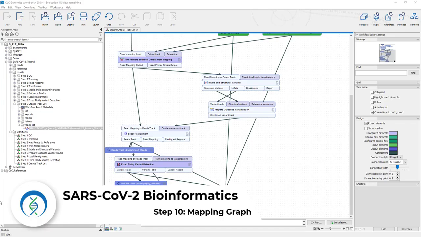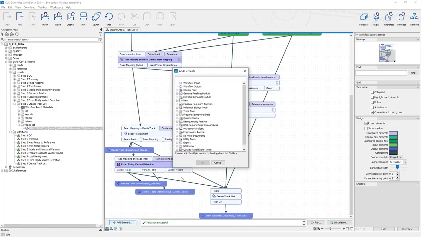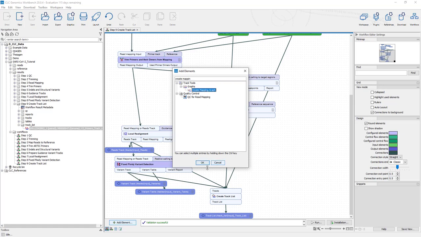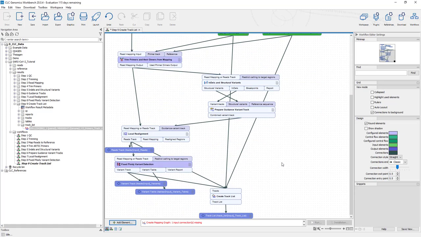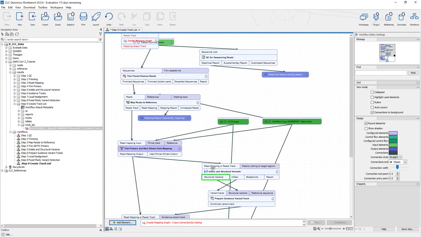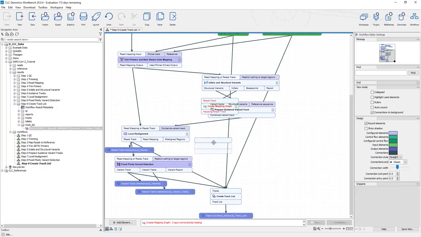Okay, I'll show the step here on creating the mapping graph, which can be useful for certain applications. So let's look here. Create mapping. There we go, create mapping graph. We'll add this, and you should all be used to me flying through some of this stuff by now. So what I'm doing is I'm going to move this over here for the create mapping graph.